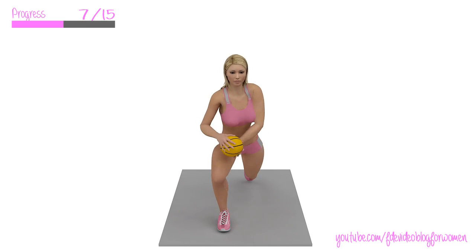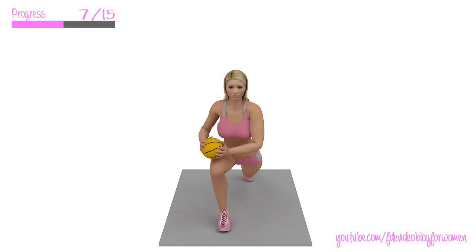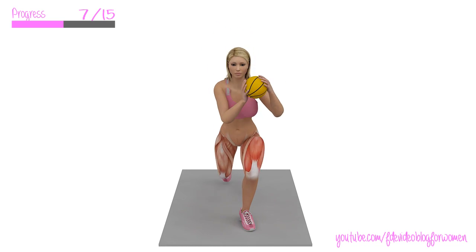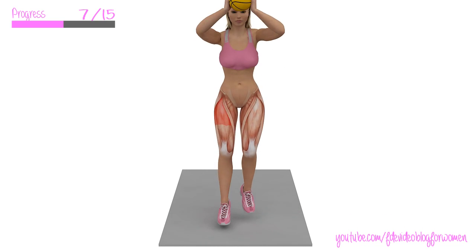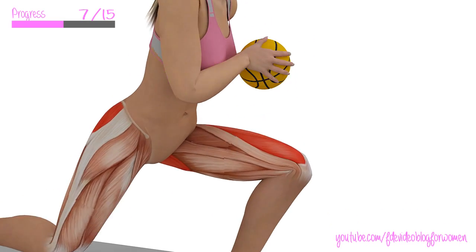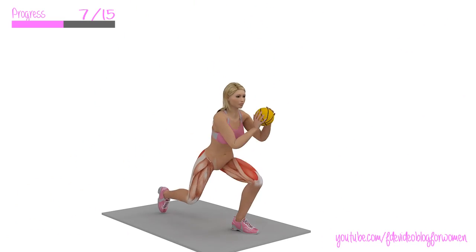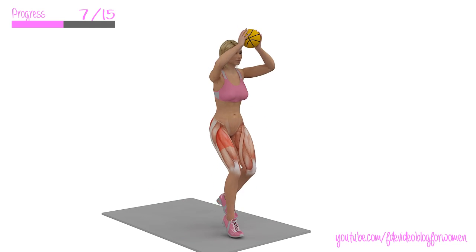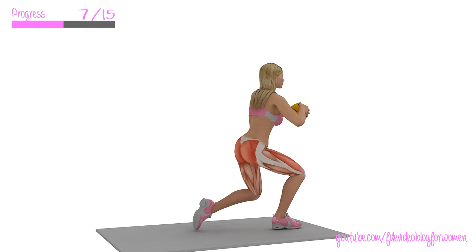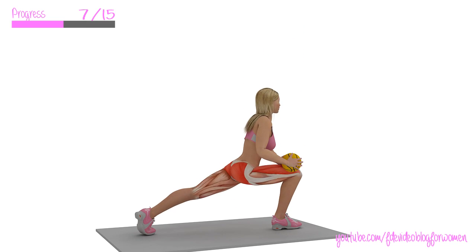Recommended tempo for women: 2 seconds up, 2 seconds down. Recommended repetitions for women: 15. Recommended workout frequency for women: 3 to 5 days a week. Recommended rest time for women: 60 seconds. To make it harder, add weights to your hands or ankle weights to your legs.